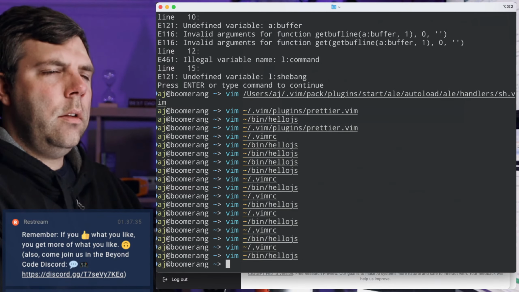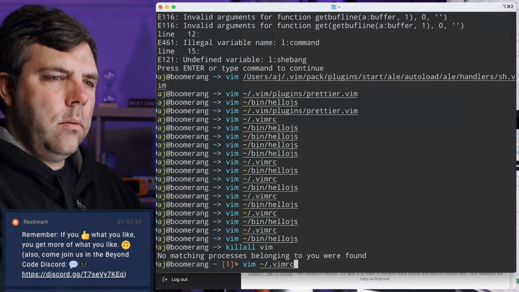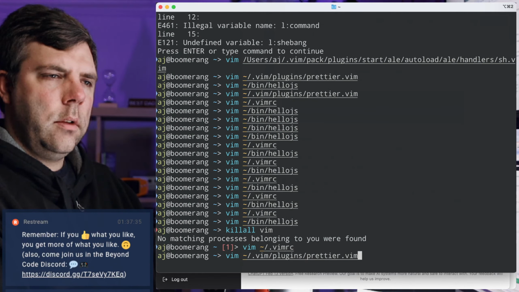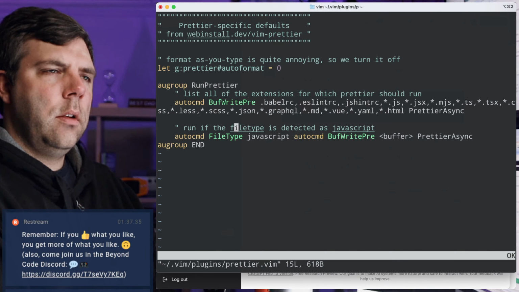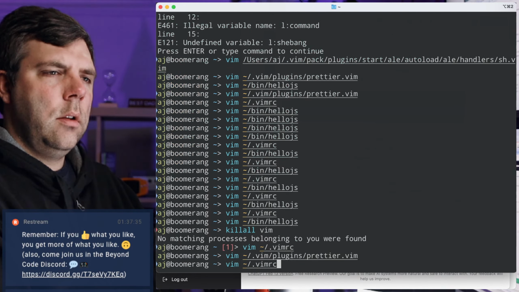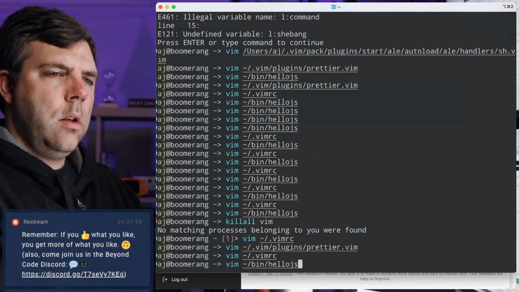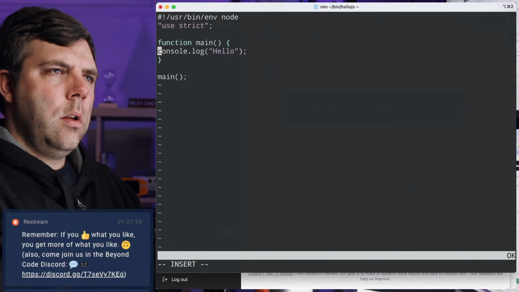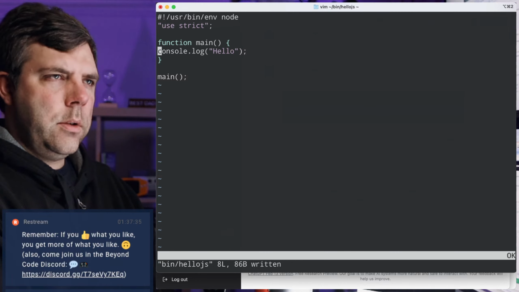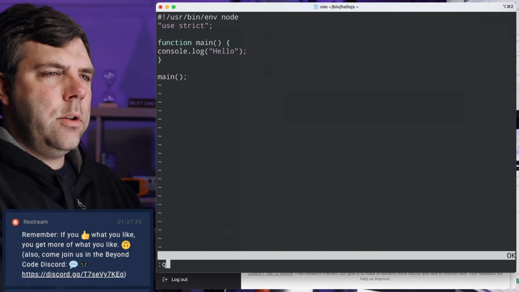I wonder, is there... I know that's stupid, but what is going on? Let me get rid of this. I am getting JavaScript syntax highlighting, so ALE's doing something right, but Vim is not doing it right.